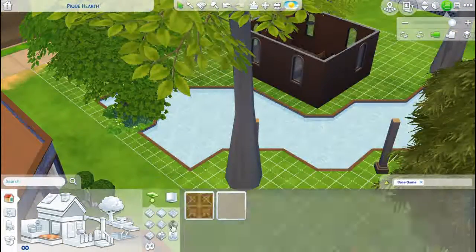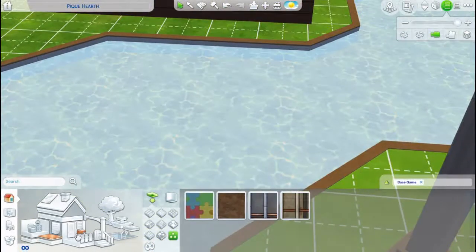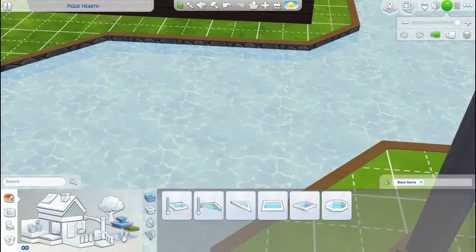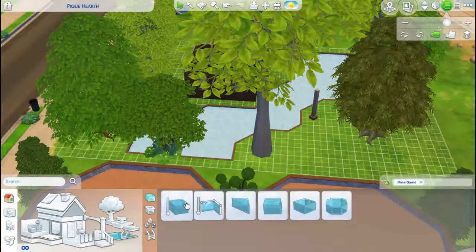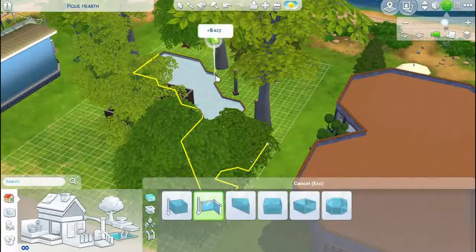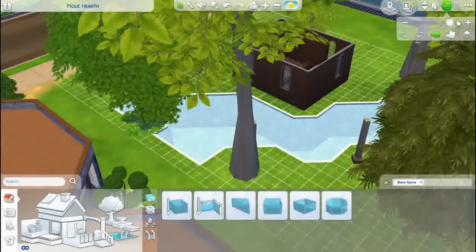You might need to have the cheat enabled before you put the house down, the unlock game entitlement, or no, is it the show hidden objects? It's show hidden objects. You have to have the show hidden objects cheat down, I think, because there's a pond.